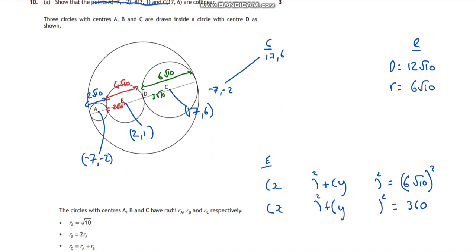And this is very similar, every question, very, very similar. So how far have I gone horizontally and vertically? Well, I've gone 24 horizontally, that way, and vertically I've gone 8. And I have travelled on that distance, I have travelled, let's have a look, 1, 2, 3, 4, 5. I've travelled 5 √10s, haven't I? 5 √10s.